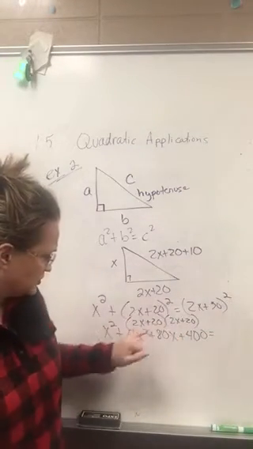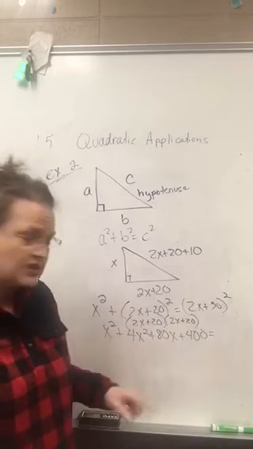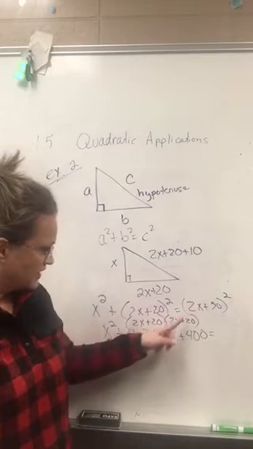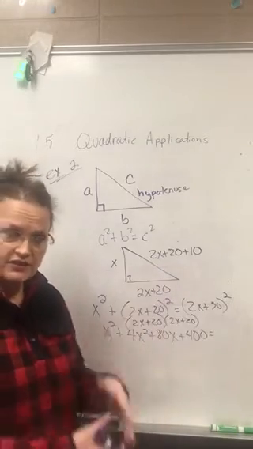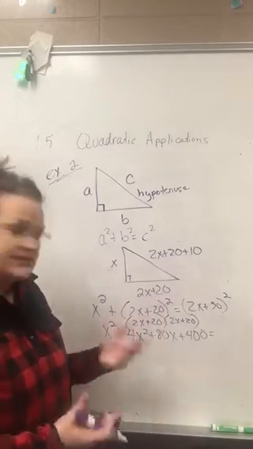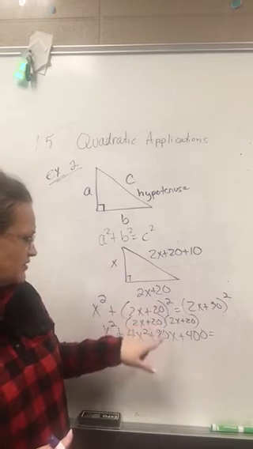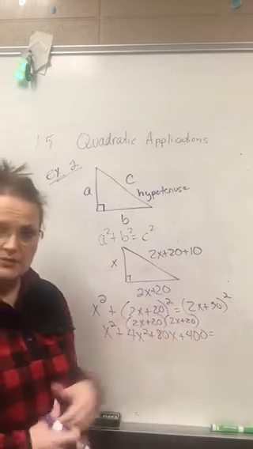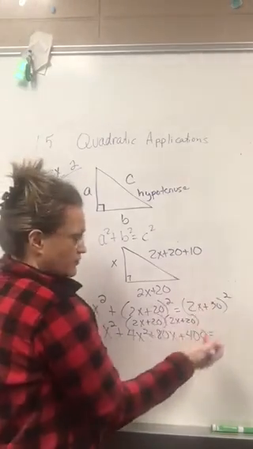That is exactly the same thing you get by the FOIL method. Notice first times first is that 4x squared. The last times last is the 400. Then your inner is 40x, and so is your outer. So you wind up with double of inner, outer is the same amount. So we just say double that. So again, it's square, times together and double, and square is the squaring pattern, to save you a little time. But again, you can FOIL it.